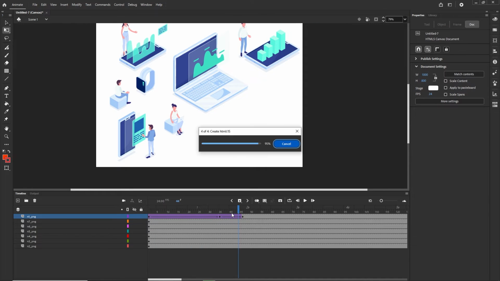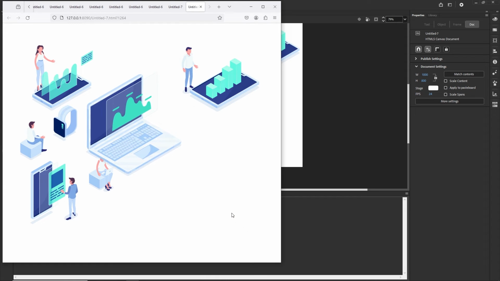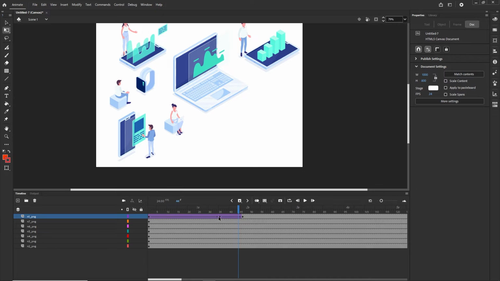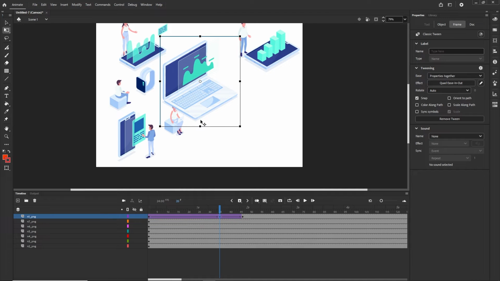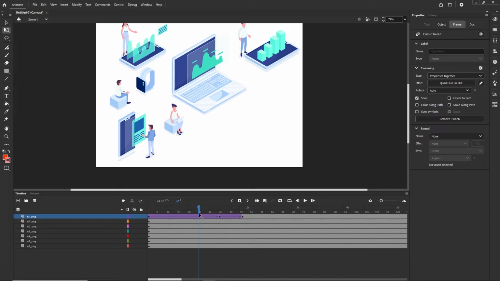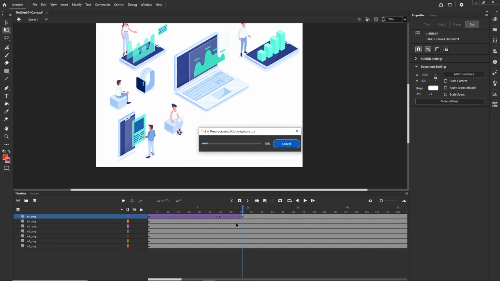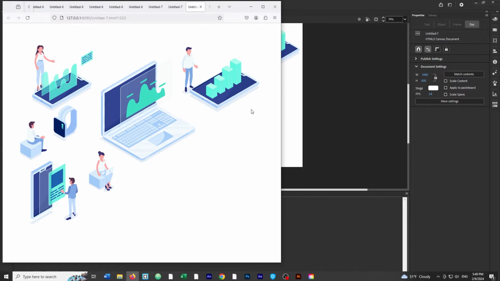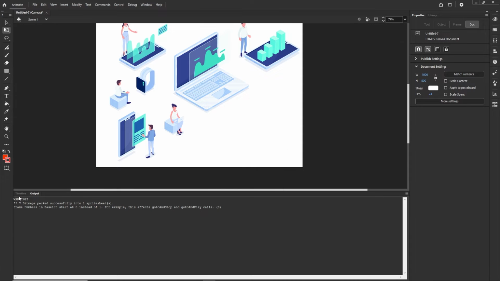I'm going to press Control Enter or Command Enter, and this is what we are going to have. Okay, I think that this one I can move a little bit like so. Let me see. It would be better with the line that I created, but let me see this one more time. Control Enter, Command Enter. But yeah, okay. For me, this is fine.